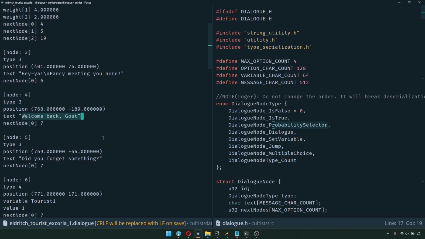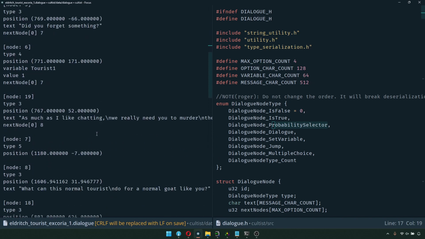So we have a very simple text format that we've created ourselves that we read in. One thing that's important to note is we do support multi-line text. So as you can see here on node 19, we actually break our lines up using these \n, which is a typical thing you do in programming to indicate that you want a new line.